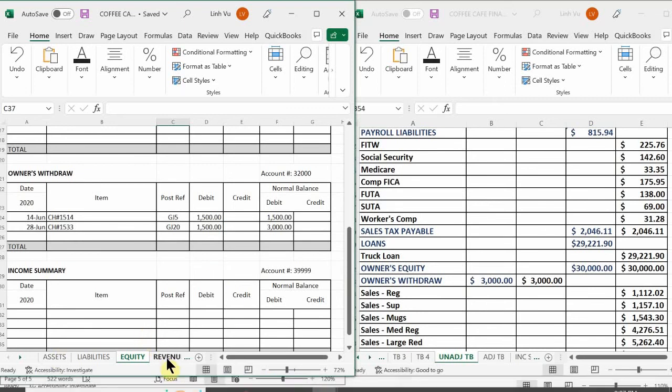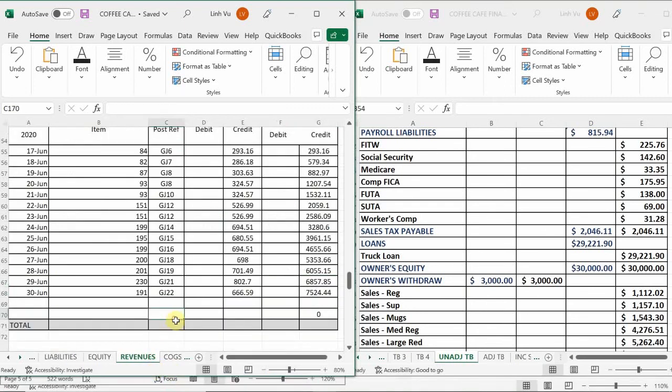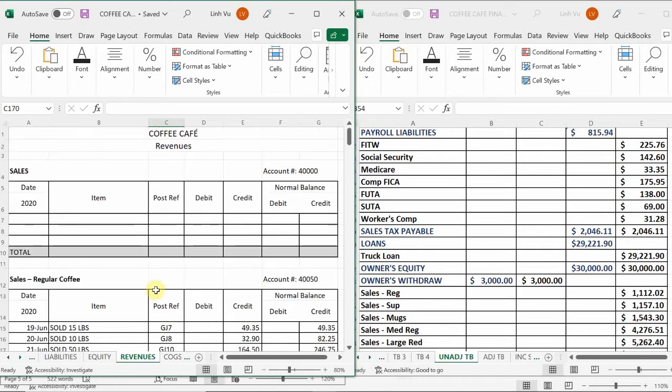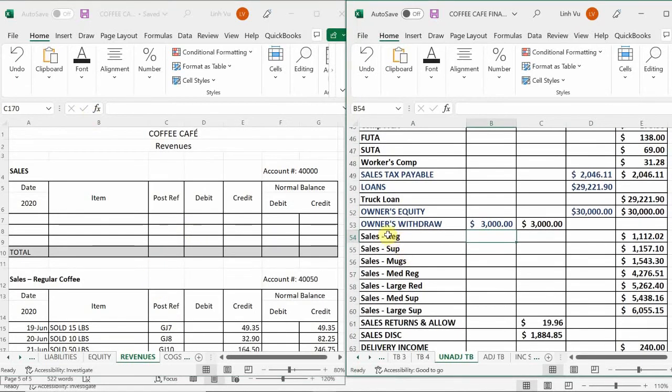Okay? Now, here's the best part. Revenues, sales. If you remember all of these sales for the regular, sales for the supreme, the mugs, the medium regular, large regular, medium supreme, large supreme, you can sum all of that up into one column for your sales.